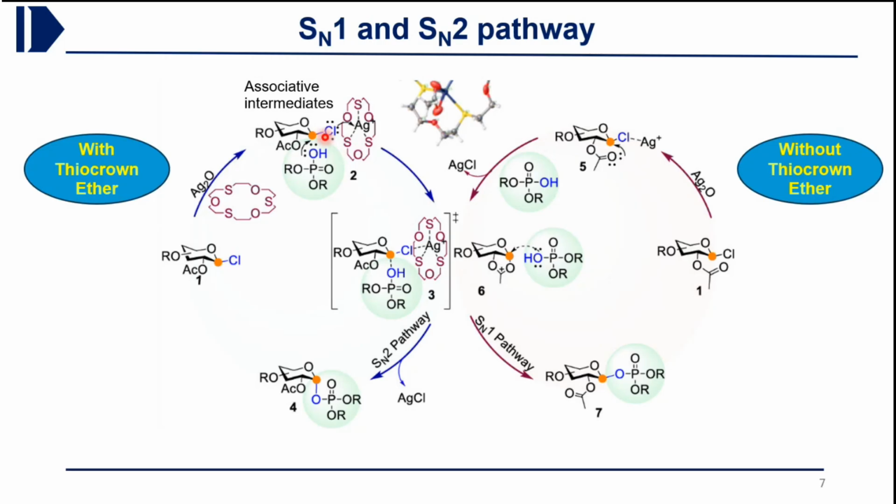In this case, there is no first removal of the chloride followed by attack of the acceptor. Instead a transition state forms where simultaneously the chloride group breaks away and the acceptor bond forms on the alpha side. So it is an SN2 pathway, giving the alpha glycoside as the major compound, with removal of the chloride at the same time. So we have discussed the two pathways, SN1 and SN2.